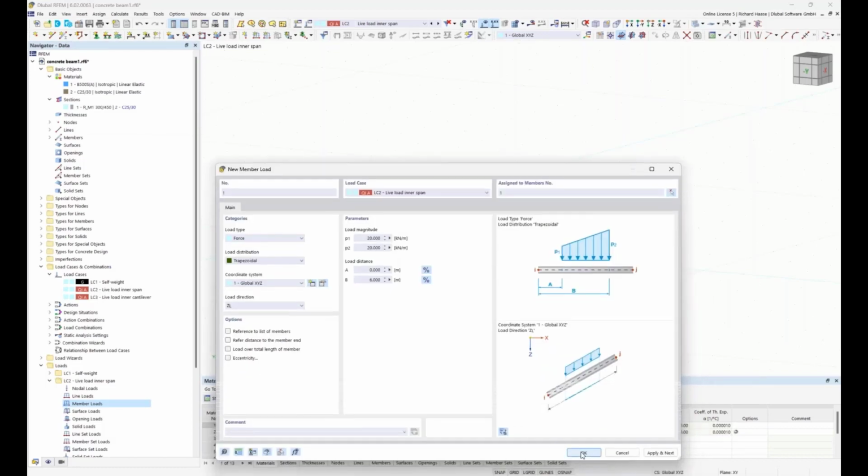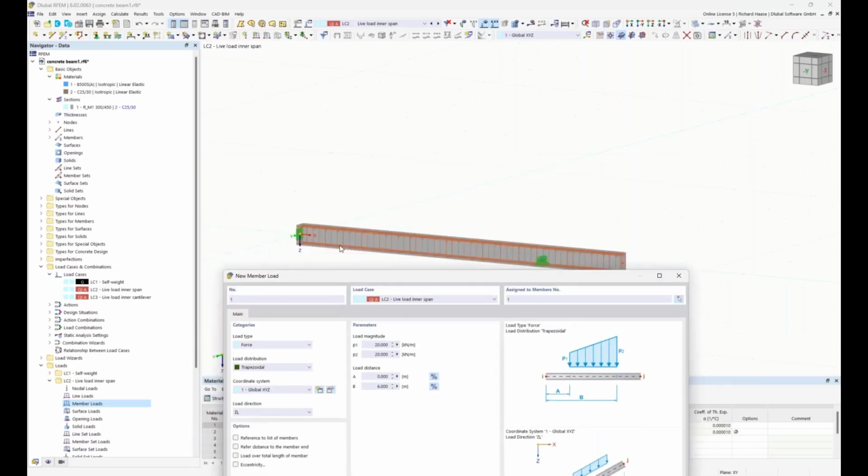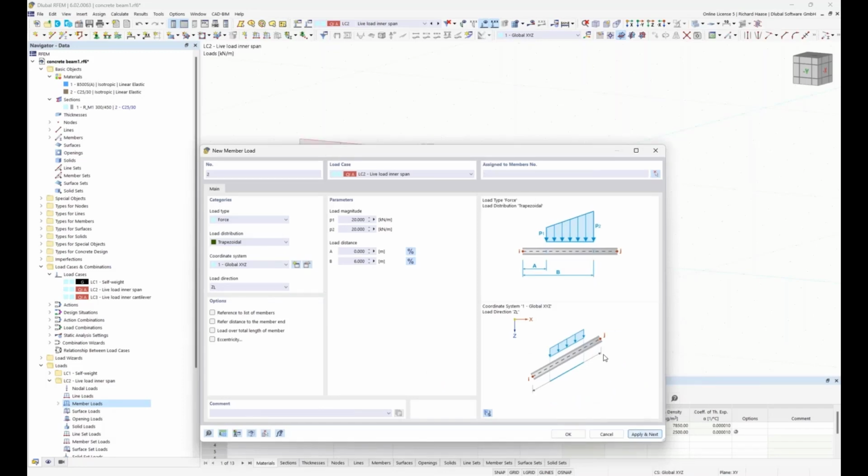So now you could choose OK, but then the load menu closes, so we can choose apply and next.